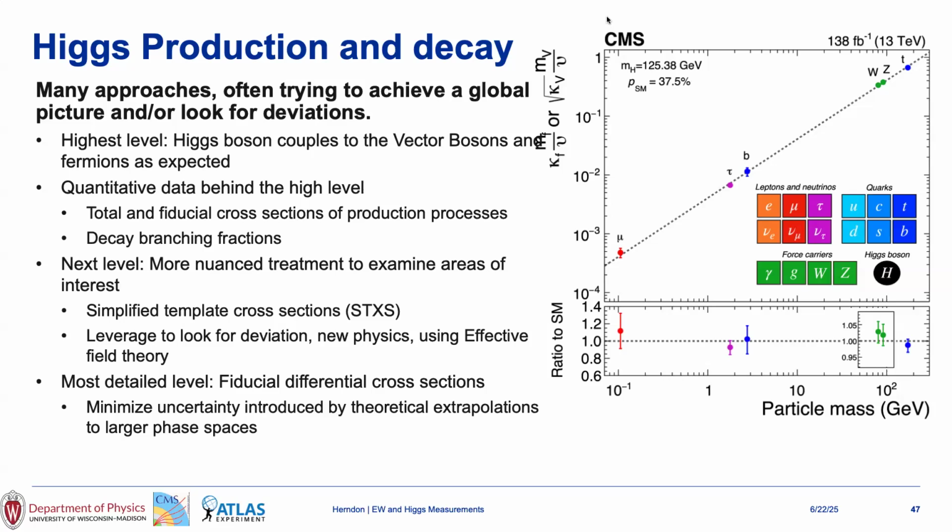And so in these plots, we can see we go all the way from relatively small masses of the muon up to the larger mass of the top quark. And we see a coupling that absolutely runs as we expected from electroweak symmetry breaking and as we expected from the Yukawa couplings. So let's digress a little bit on the Yukawa couplings. So it says that it's possible to introduce into the standard model a coupling. It doesn't break the gauge symmetry and so on. That gives you mass for the fermions. So these are the so-called Yukawa couplings.